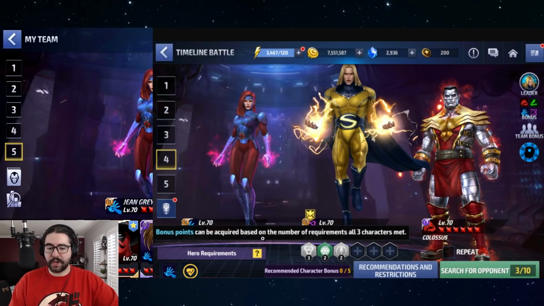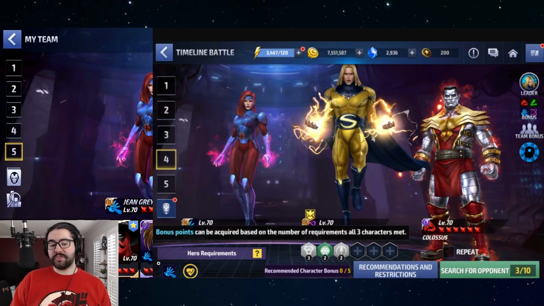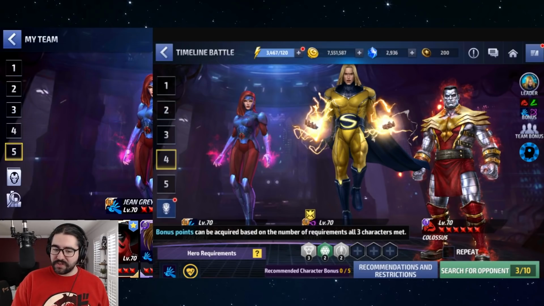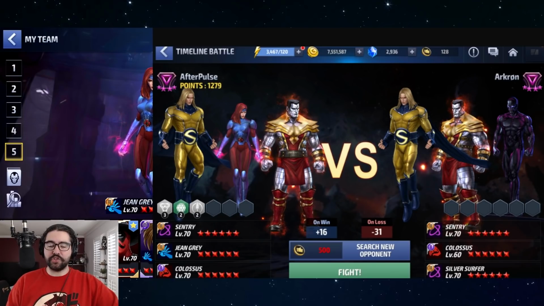You can see bonus points can be acquired based on the number of requirements all 3 characters meet. So you can see here, you have a hero requirement for the team. So it's sort of encouraging you that you can get bonus points when you win a fight, if you're using blast types and you're using hero types. These are the kinds of things we need to see. These are the kinds of rewards and these are the kinds of encouragements that if they encourage enough and if they give enough of a reward for doing these things, then we will see a meaningful change in PvP.